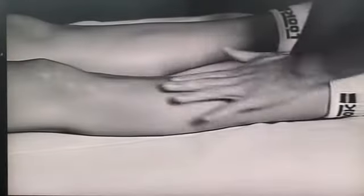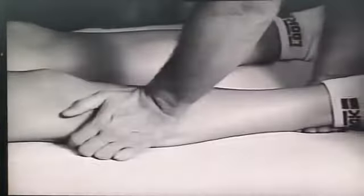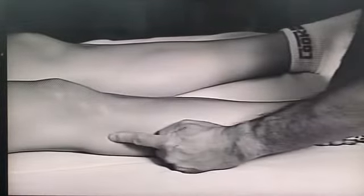on the anterior and lateral compartment of the lower leg, lateral to the tibia. These muscles here are generally quite tight, tibialis anterior, extensor digitorum right next to that, and the peroneal group coming off the head of the fibula, right down the side of the lower leg.